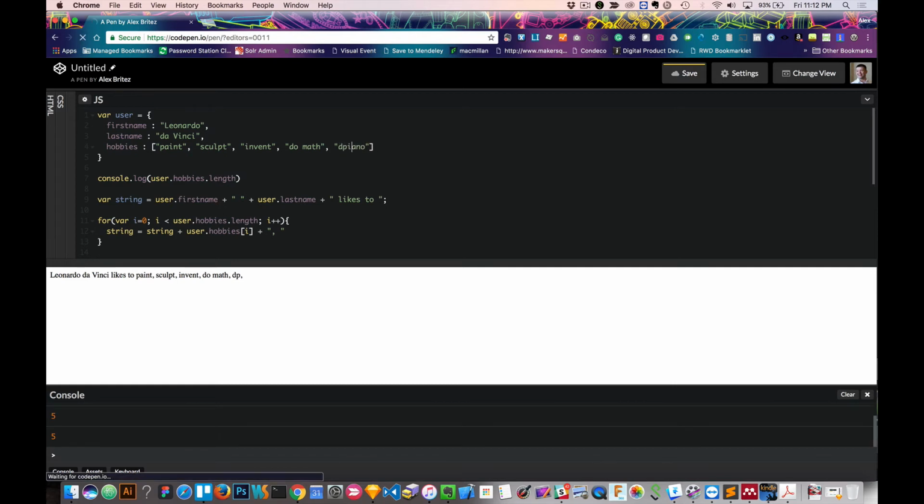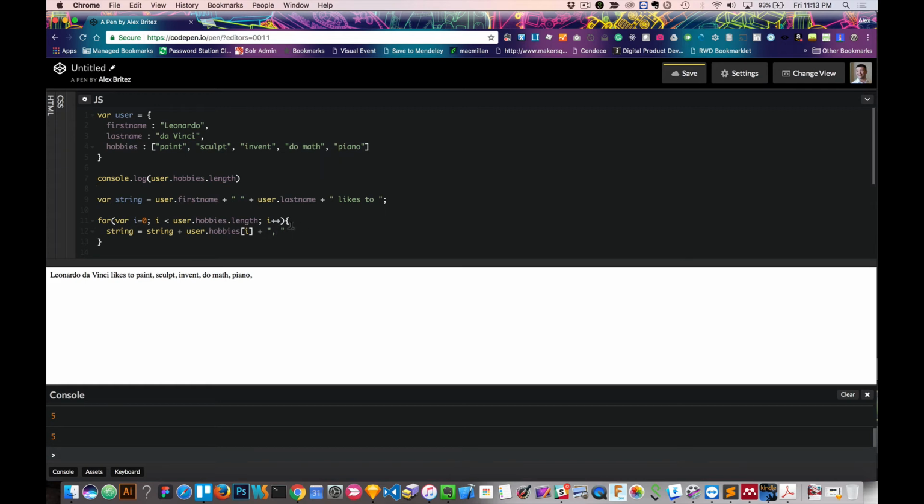Oops, I declared a piano. Now it's going to come in here and it's going to work. So now user.hobbies.length is 5. It's no longer 4, right? And that's why you want to use .length, because it's quite possible you're not going to know offhand how many things are going to be here. Okay, so that's that.